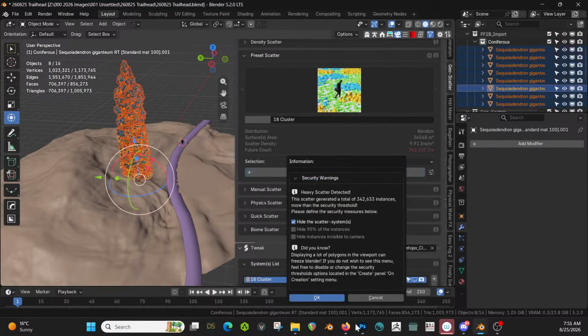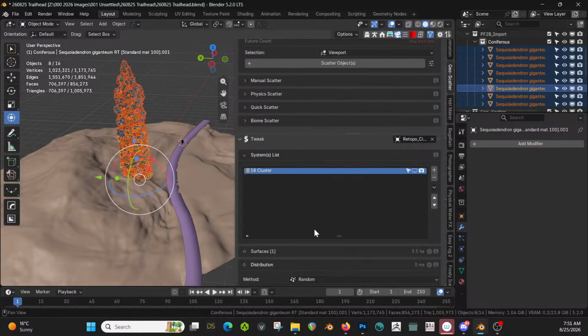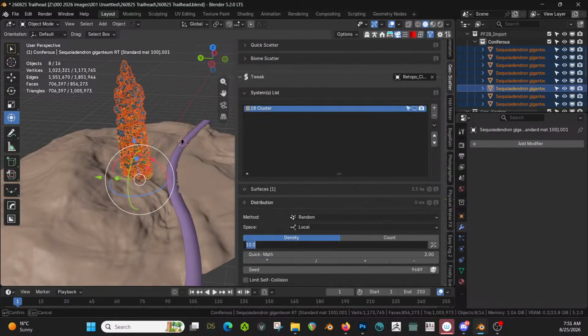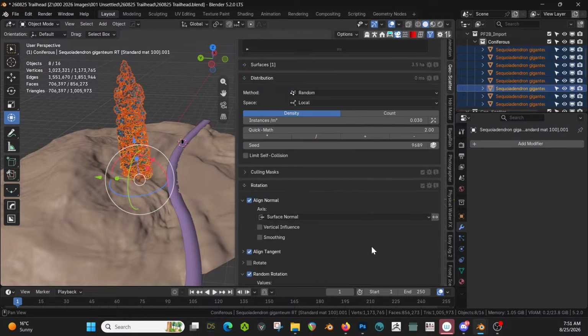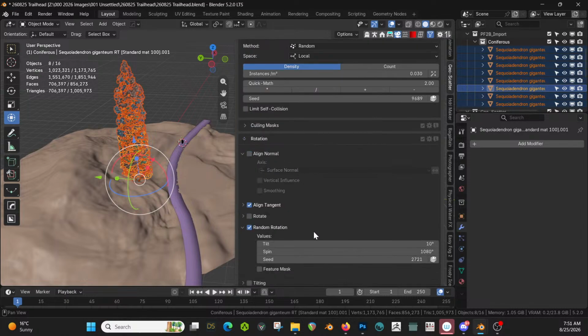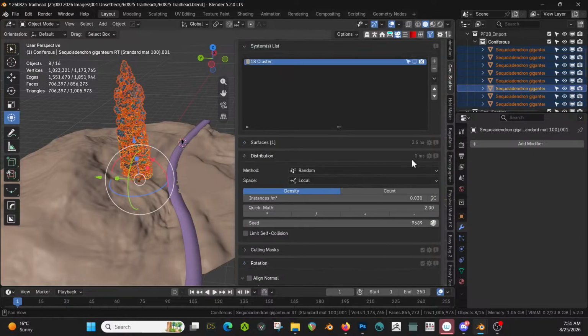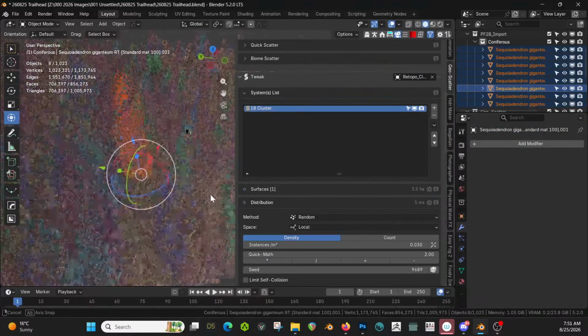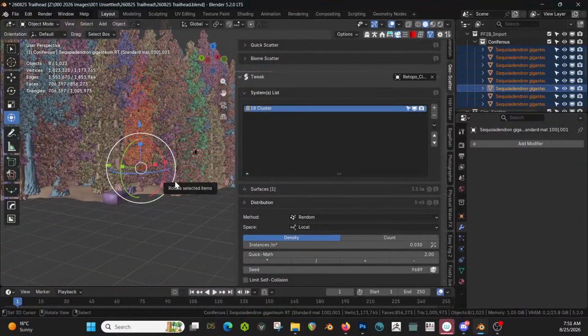And scatter objects. Yeah. Fine. At least remembered our size. 3. We do not want to line normal. And we're going to go like 6. And turn them on. And that is a big honking forest. Might even go a little lower. Let's go to 0.02.